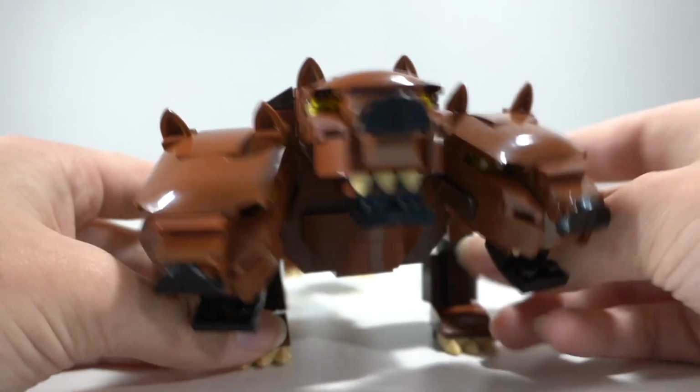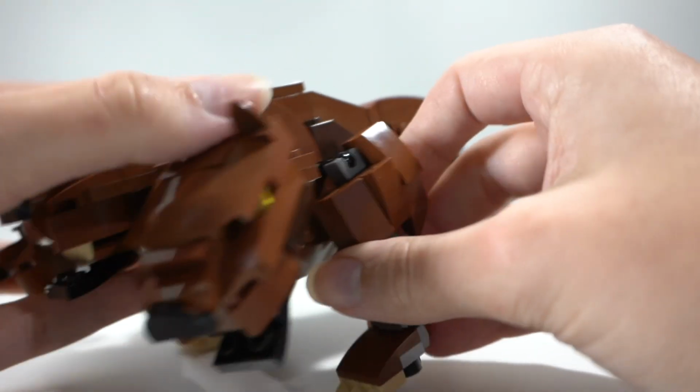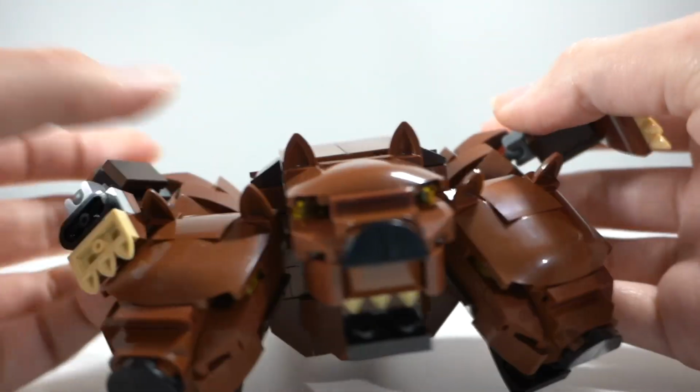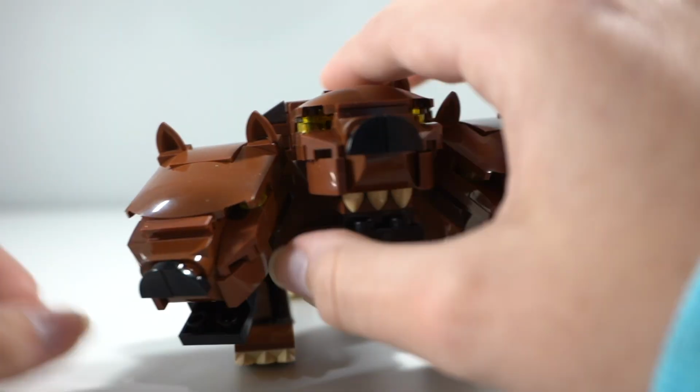But I feel like that purely comes down to the fact that these joints are sticking out on the sides so that there is a bit more range of motion, like you can bring his arms and legs up all the way over here, whereas if you attached it inside the body a bit more, you wouldn't get that same mobility. Oh dear, I just knocked off an ear.